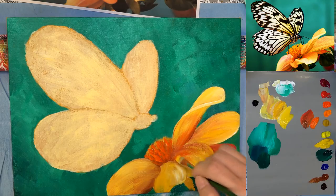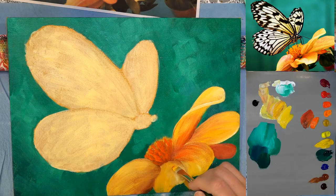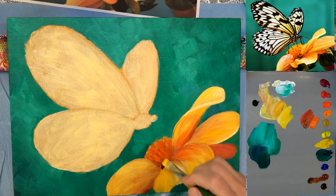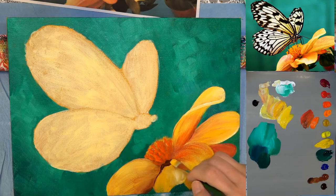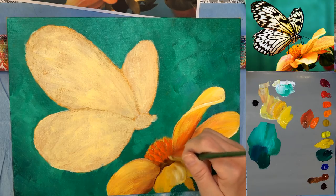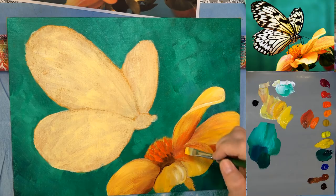I'm trying to think of what you might be able to use. Maybe burnt umber plus some. I'm going to use burnt umber here, speaking of, to darken up this part of the flower here, with tappings to just blend it into the center part right there.